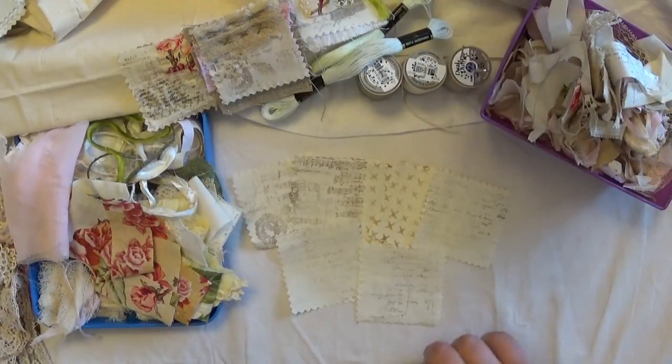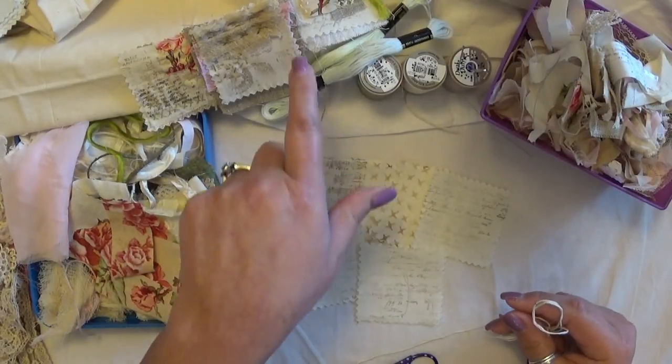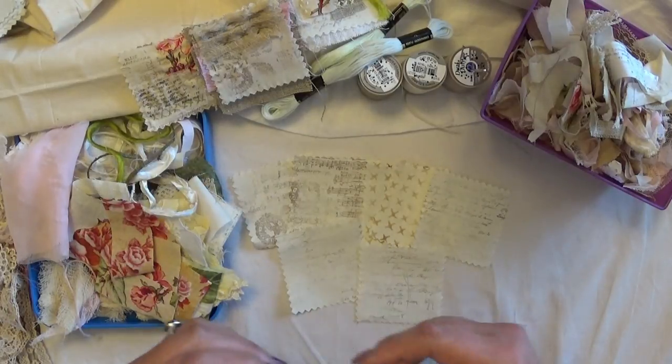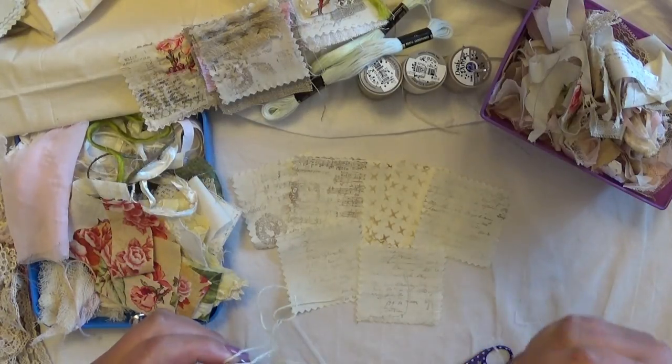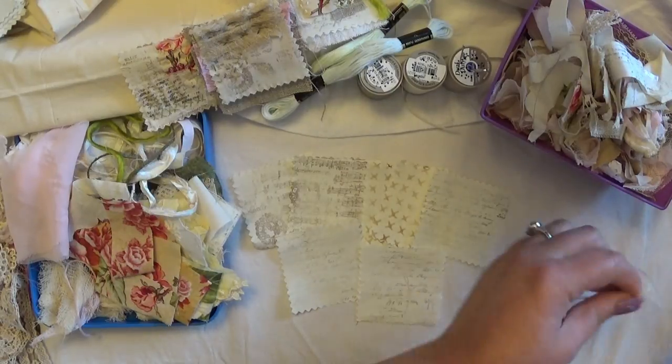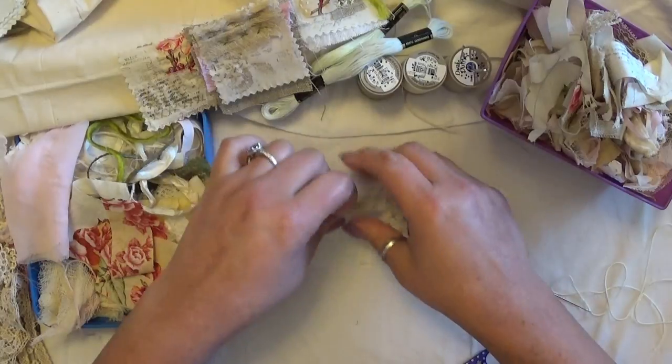I put the extra up there, and then I laid out the other ones I did, just for inspiration for myself. And I dug out the additional little fabrics, little squares.